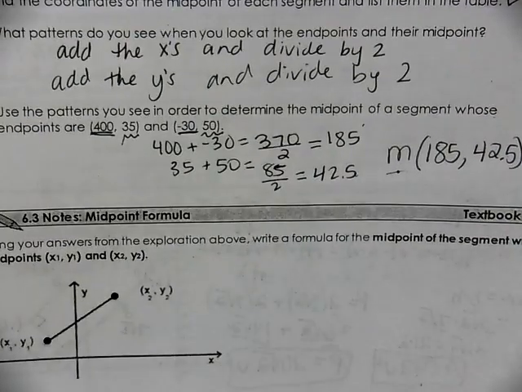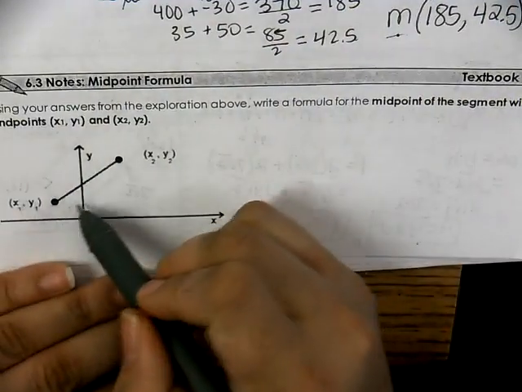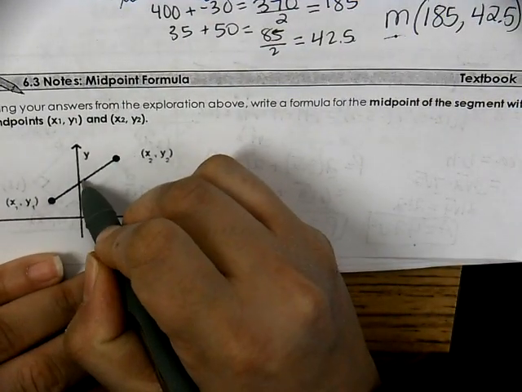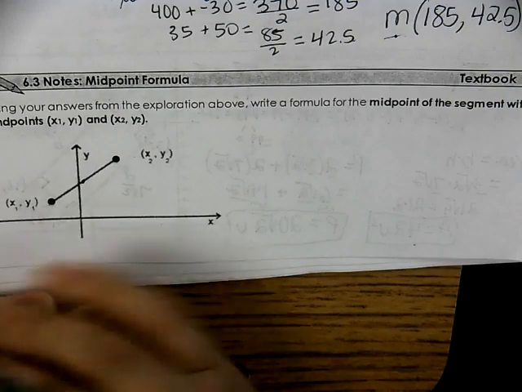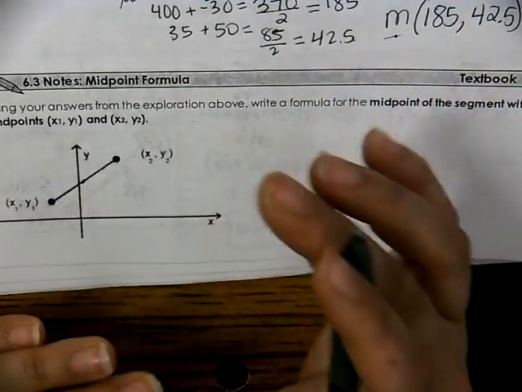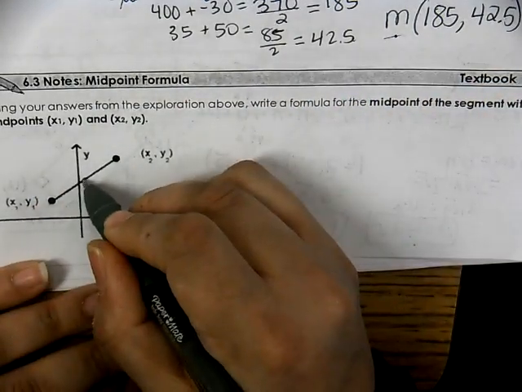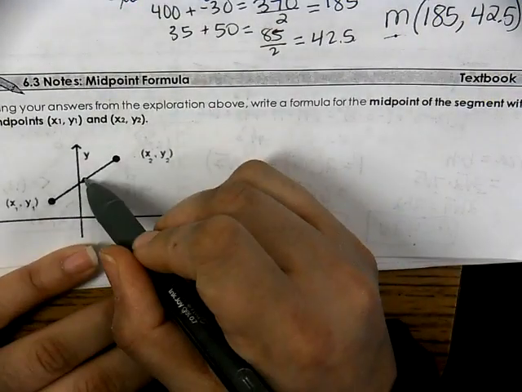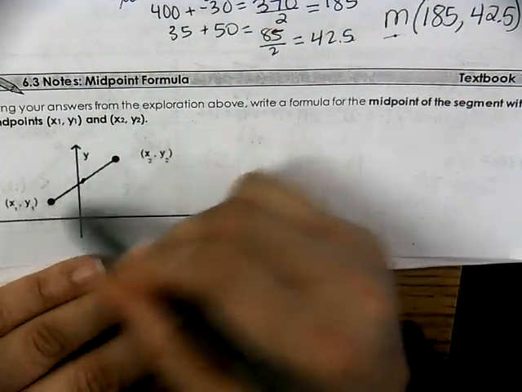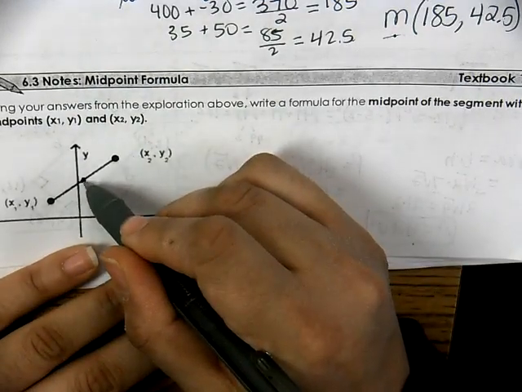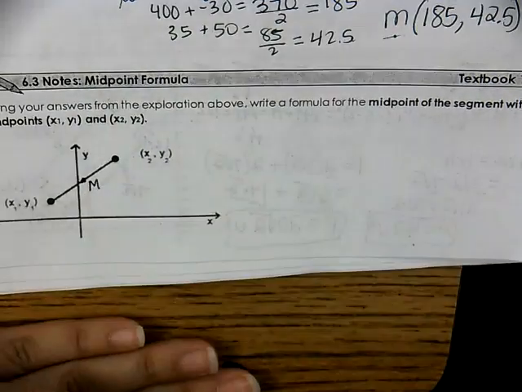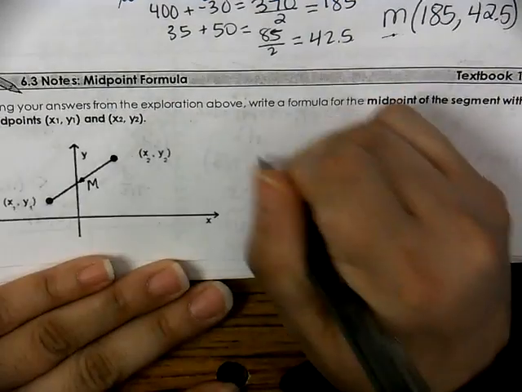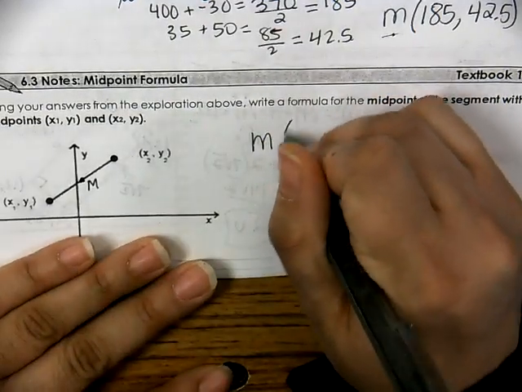Okay, so let me move this down and write out using any two coordinates. Anytime you have a segment and you're trying to get to the middle of it, no matter where that segment is or how that segment is drawn, you can always find its midpoint. Now, you cannot find the midpoint of a line because lines go on forever, or a ray, but you can find them for actual segments. And you can label them. I could call this M, and so when I write the formula, it looks like this.